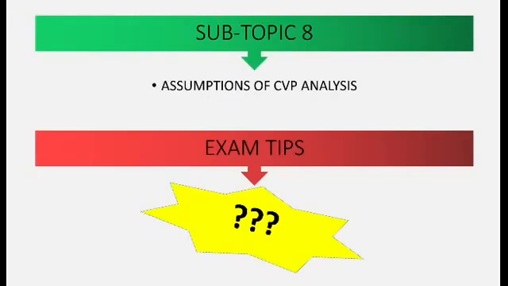So I have explained about 8 subtopics that are very important or that you have to know for CVP analysis. If you are an accounting student, you will learn more. For example, for an accounting student, I think you will learn how to calculate break-even point when a business has more than one product.